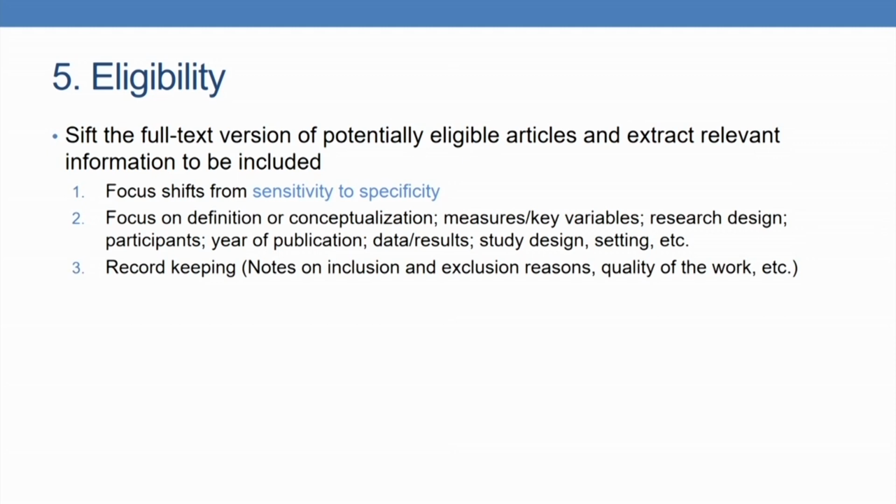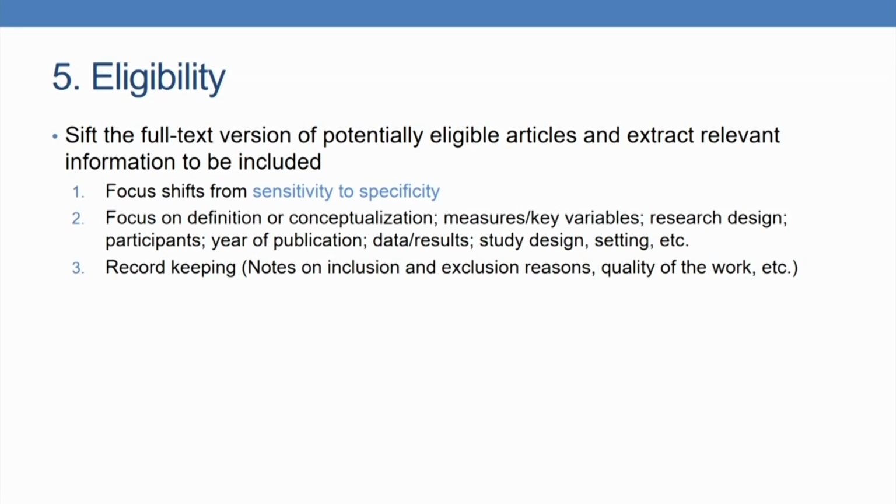So, we now need to sift the full text version of potentially eligible articles to see if each is indeed suitable for inclusion. Even during this stage, we can rapidly reduce the pool of potential studies by focusing our reading on whether or not each published or unpublished work meets our inclusion and exclusion criteria. That is, we can focus on methods and results section rather than on the introduction and discussion. We can keep a record of why each piece of published or unpublished work was rejected during this stage, and this can increase the transparency of the selection process.